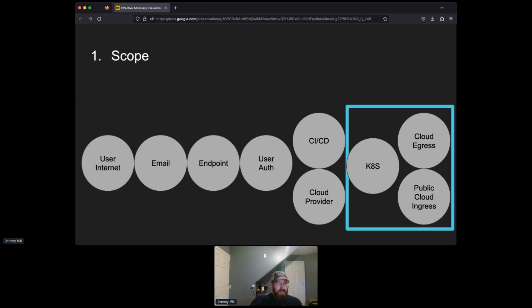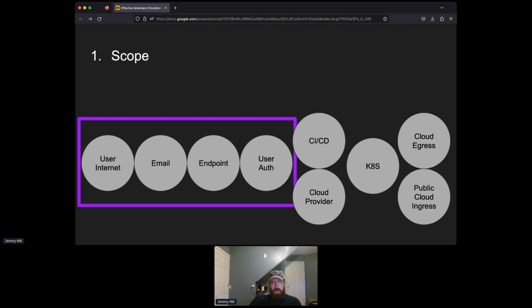So maybe that's just looking at your Kubernetes cluster. Maybe we're going to deploy an intentionally vulnerable Kubernetes cluster, and we're going to perform some testing in there. Or, pretending that we have something maybe like a log4j situation, where there's a 0-day out there. Or maybe we're going to look just at that left side of it. Payload delivered via email, run by a user on their endpoint, and then we'll have some form of lateral movement through our authentication system. Or maybe we can even test somewhere in the middle, right?